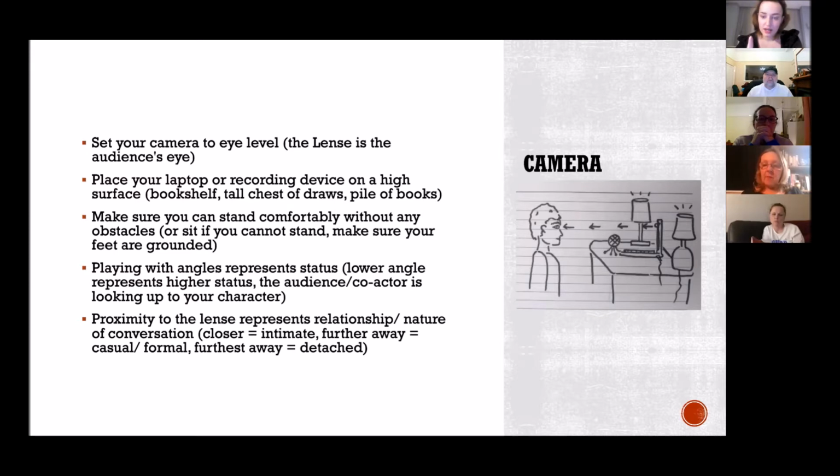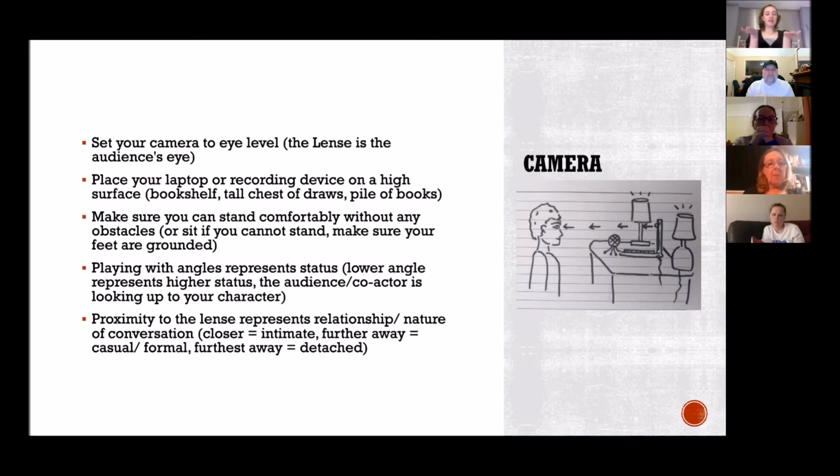So your eye line should usually be on eye line. So what we might do is put a laptop onto a dresser or something so that we can stand as well, because a lot of Shakespeare's voice comes from inside. You want to have access to your diaphragm, so acting from standing is going to be the best way to get the best performance and to really unlock that voice.